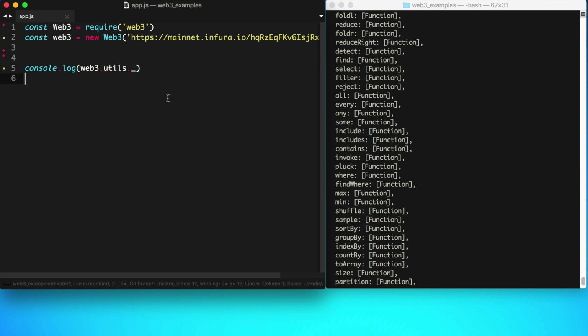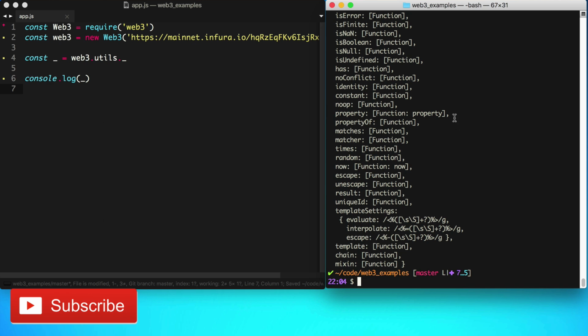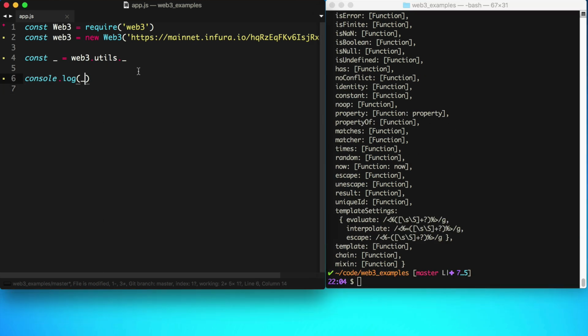Sometimes this is helpful when you're debugging things in the console with Web3 and you want to use something like an underscore function. So for example, let's see if we can do this. It may have a naming conflict. Equals, we'll see if this works. Oh, it worked, okay. So let's say, for example, something you can do in underscore is we can use each, and we can map over an object. Let's just say key 1.